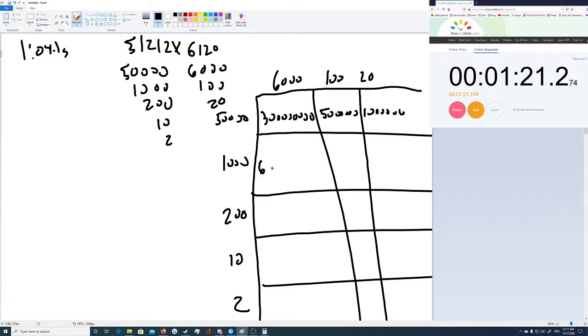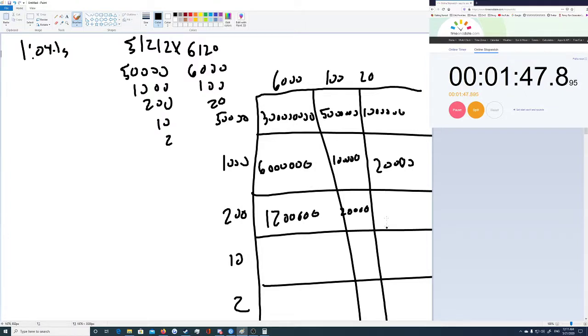So we got a 6 and then a 1, 2, 3, 1, 2, 3. And then we have a 1 with 5 zeros behind it. Then we have a 2 with 4 zeros behind that. God. Then we have a 12 with 5 zeros behind that. Then we have a 2 with 4 zeros behind that.